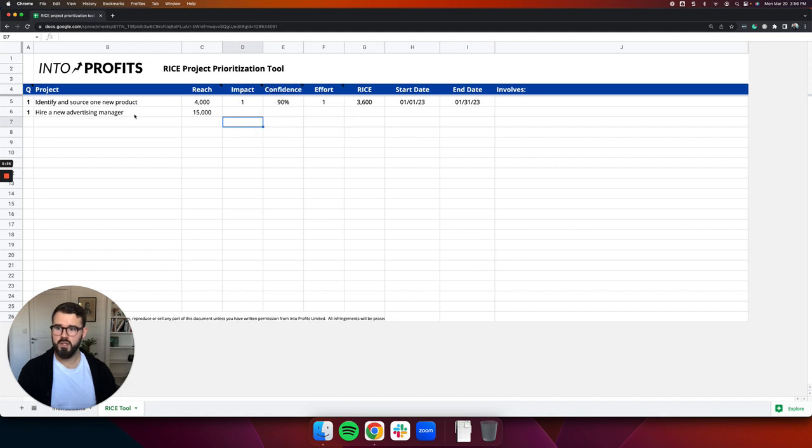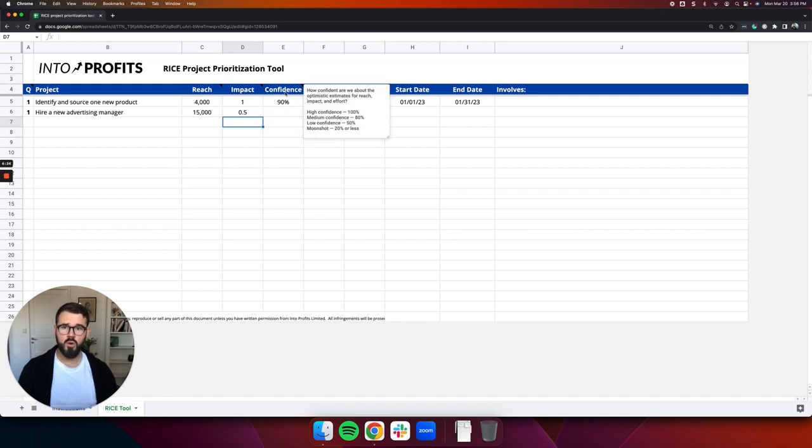The new advertising manager, let's say, has more of an impact on the reach, like he will actually touch a lot of customers, so to speak. Impact on conversions, though, might be a bit lower, right? That might be 0.5. It's not really going to impact conversions. Maybe this role is just managing pay-per-click advertising or something, but not working on conversion rates per se. But it might be a little bit related.